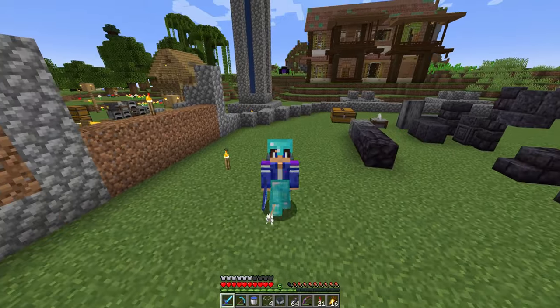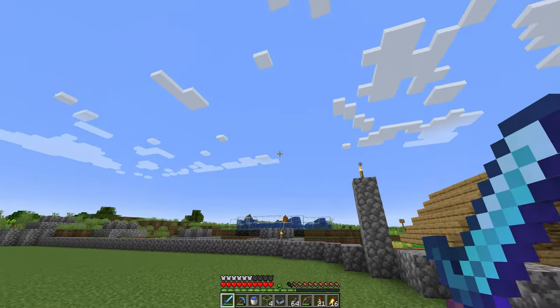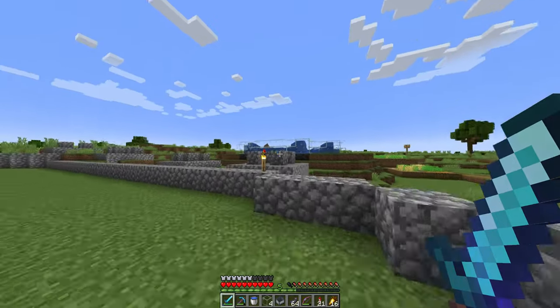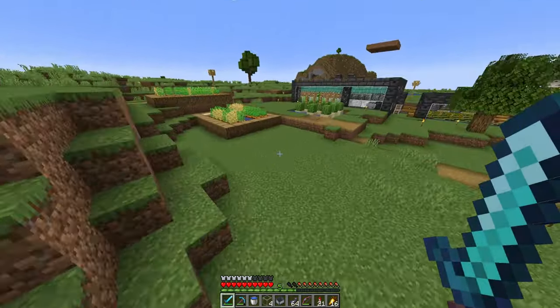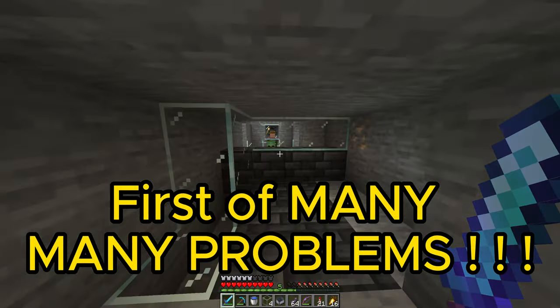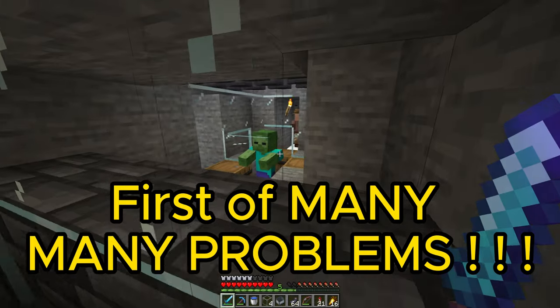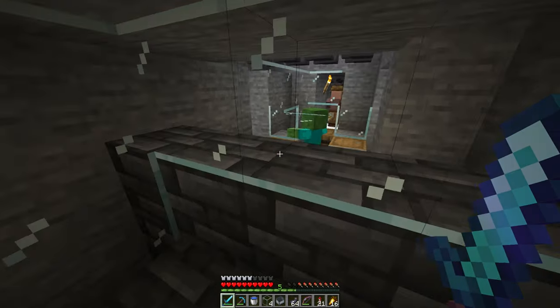Guys, girls, oh, I've got an arrow in the knee. The thing is, the farm, it is and isn't working. I had a little problem with it, so I had to remodel it a little bit, as you can see. I've got a zombie in the middle. I died in there. That's why my level is only level 5.